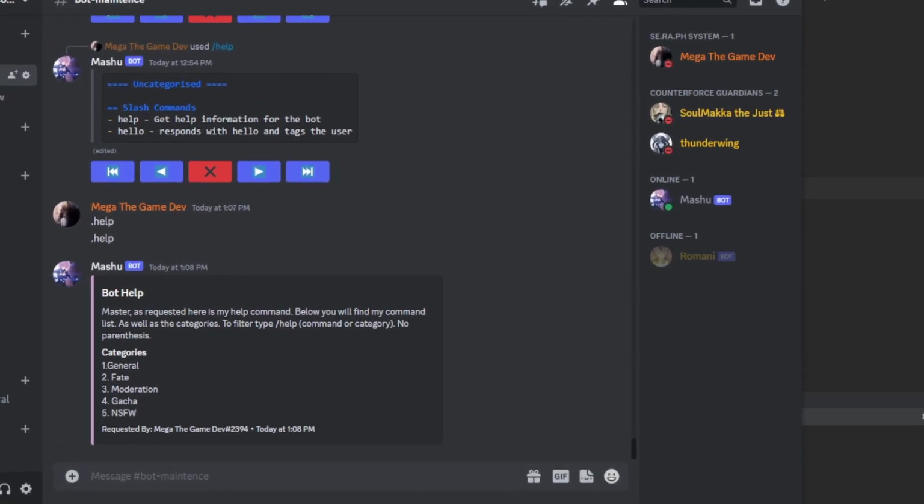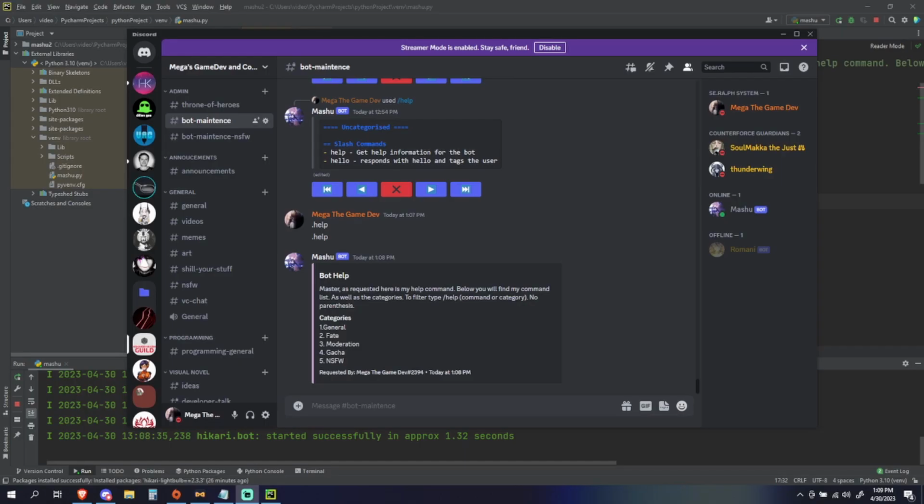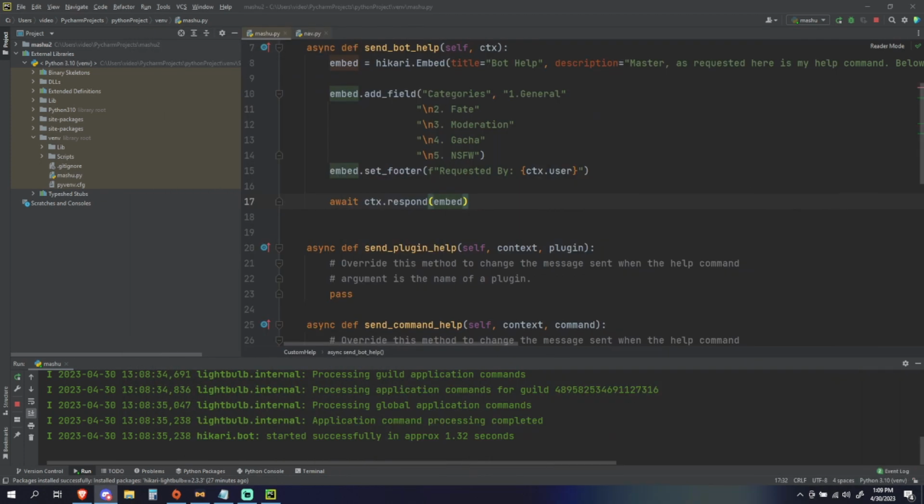There we go. Now you can see it. Yep. And so yeah, it's just our basic help command. Very straightforward. Okay. And I'll just transform this back. Okay. All right. And so that's our basic help command.